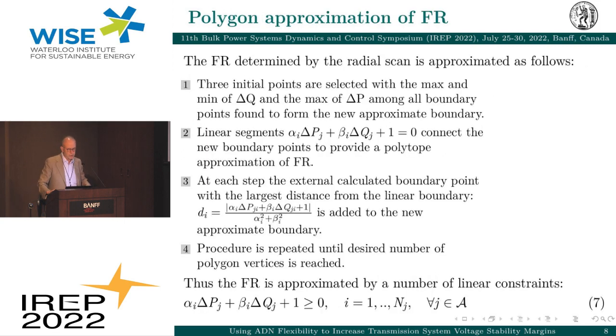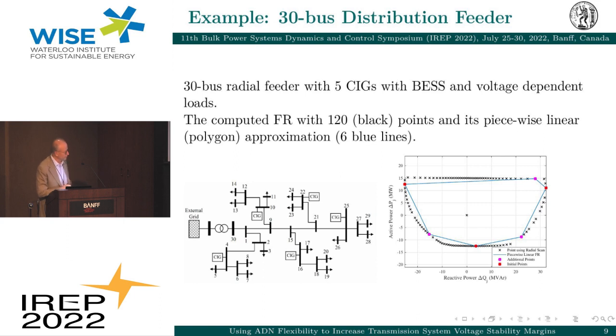Now, let's go to this polygon approximation I was referring to. We have a general area that is not necessarily convex. We don't have any assumption there. We start with 3 initial points so that we form a triangle. And then we take all the exterior points outside the triangle, find the one that is the largest distance, and then include this as a new vertex in our polygon. And we can continue until we find the number of vertices we would like. In this case, we stop at 6 vertices. I'll show it pictorially. It will be easier to see.